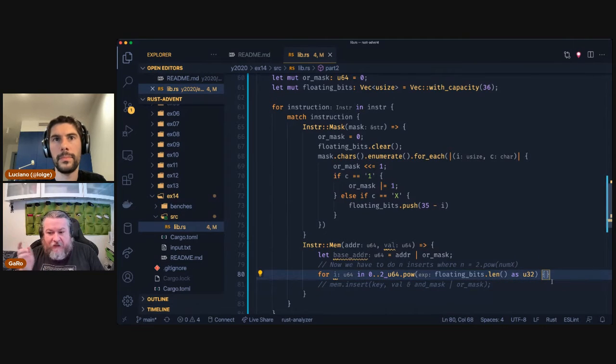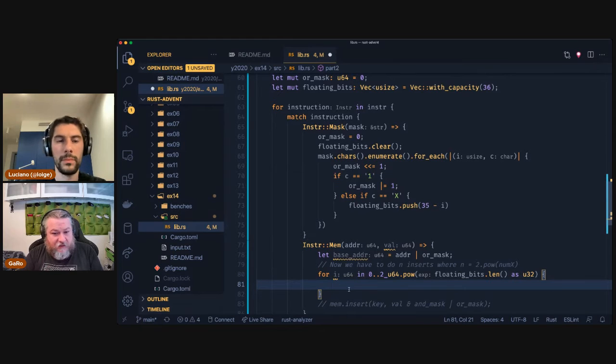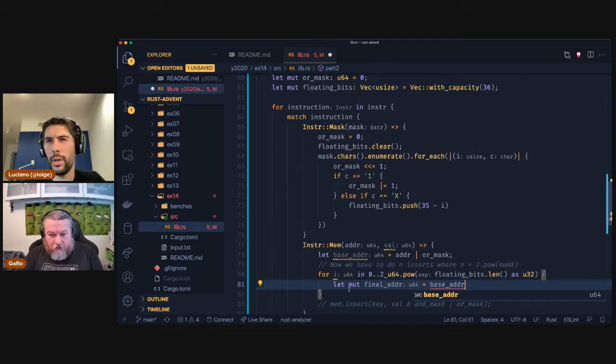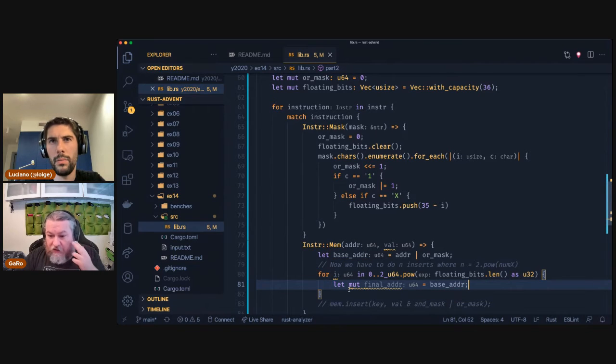So inside here now we have a base address. We know what are the bits to set to different values. We have I, that is the current iteration of those values that we have to replace. So the bits that are in I are the bits that must be set in the current iteration of our loop over the base address. So we have to compute the final address. How do we want to call this final address? Yeah, let's call it final address. That is mutable again, because we have to set a bit up and down. So final address starts as the base address. But we don't need to clone, I suppose, because those are integers, so you don't have to clone integers, I think. Okay. Cool.